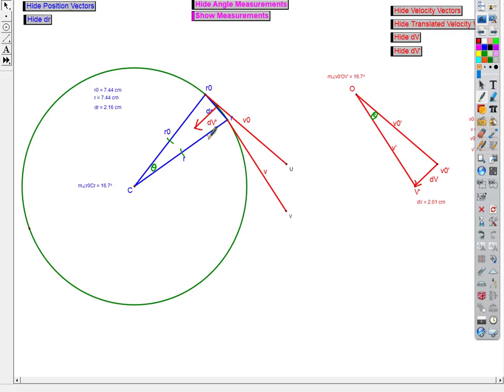So the direction of the change in velocity, which is the direction of the acceleration, for uniform circular motion. Now we got to make sure the object is moving around the circle at constant speed. If it wasn't moving at constant speed, if there were some tangential acceleration, well then there's going to be another component of the acceleration that's going to pull this thing away from the center. But if it's moving at constant speed, there's no tangential acceleration, right? The only acceleration is the centripetal acceleration that causes it to move in a circular arc, right? Everybody see that?